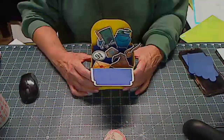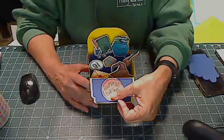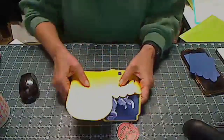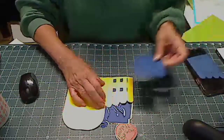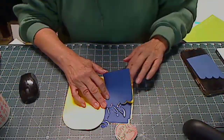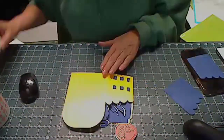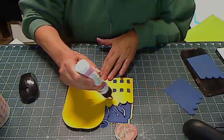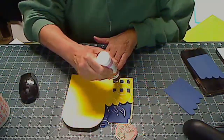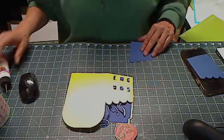Okay, here it is so far. What I have to do now is put this on here. Of course, I could put anything I wanted on here. It doesn't have to be this one. And then the next thing I have to do is I just take this, fold this over, and glue these on to make the sides look better and also to further stabilize the inside part. So you just put glue around here.